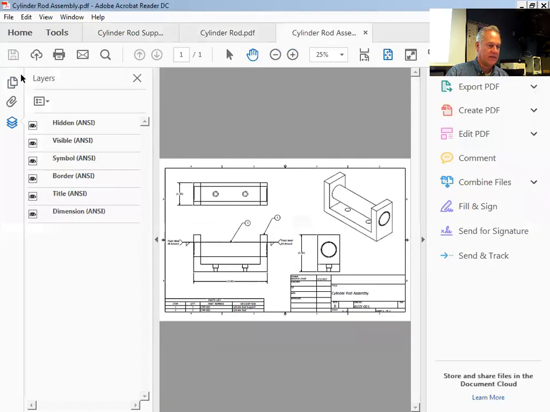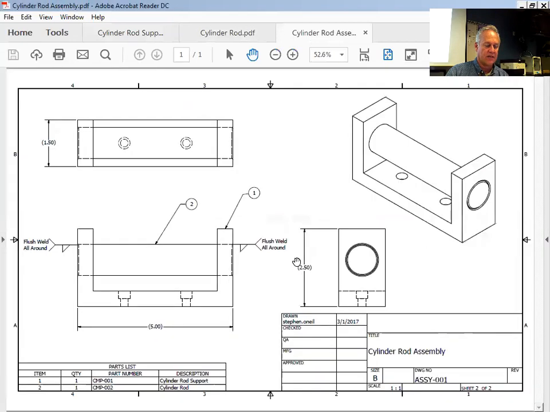Last but not least, you have the cylinder rod assembly, which again serves as yet another great sample file, reference file, if you will, that shows a sample parts list of what we're after with the Formula One design car, with both items that are listed in the BOM here to their quantity of 1 and identified as items 1 and 2 along with their descriptions. You'll notice that you've got that conventional 3-view layout as well as an isometric view, only the difference is now you see balloons as well as dimensions that indicate the item numbers that make up this assembly. And again, it's an ASSY category as opposed to a CMP because it is in fact an assembly drawing.